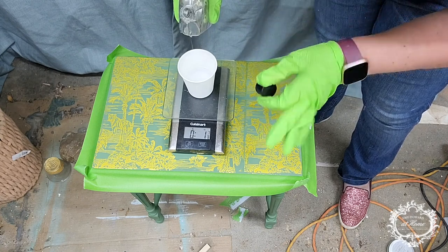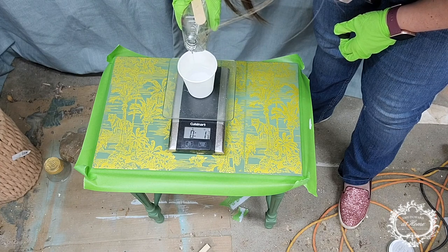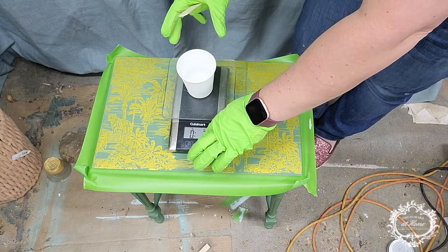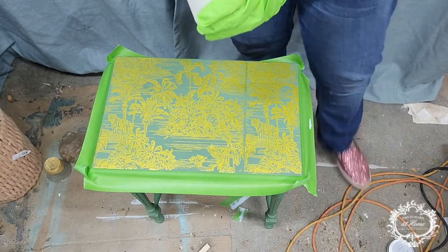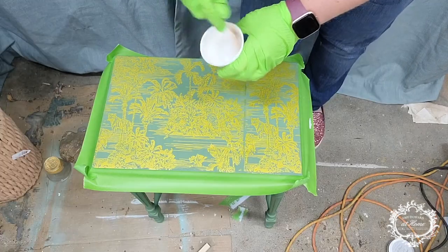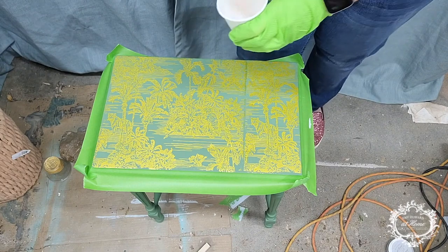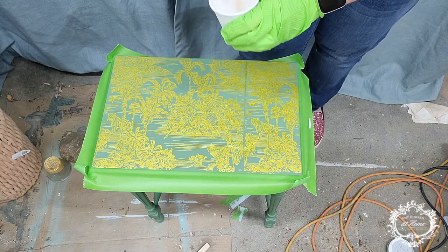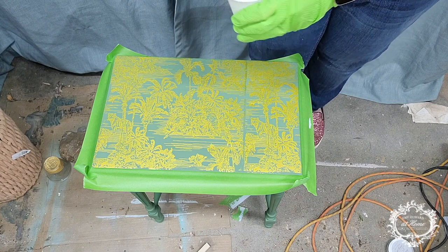I'm at one and seven-eighths ounces, and even that would make it not great, so I'm going real slow. There we go — now we're at two ounces. Now for even more fun, we're going to stir the heck out of this. You want to stir it for honestly about three minutes. Just finishing up stirring — it's been about three minutes. We really want to make sure it's well incorporated, because you want to make sure part A and part B are really well combined. It's one of those things that if you're off on, it's not going to be as great as if you took the time to really stir it.